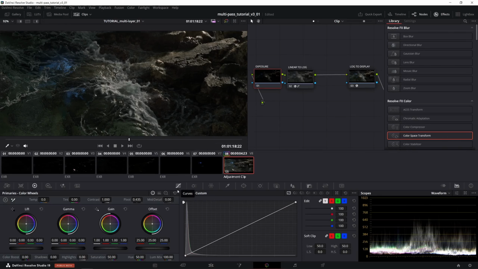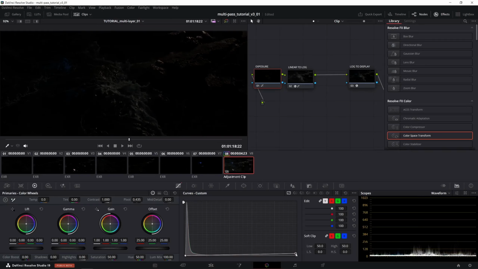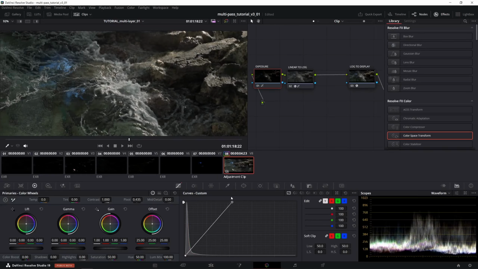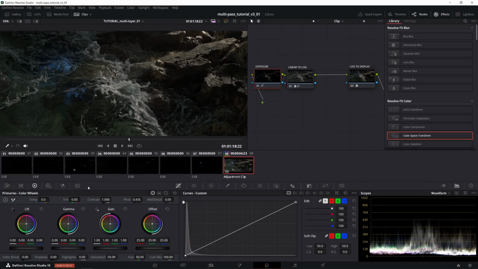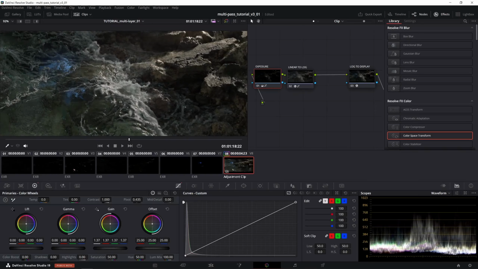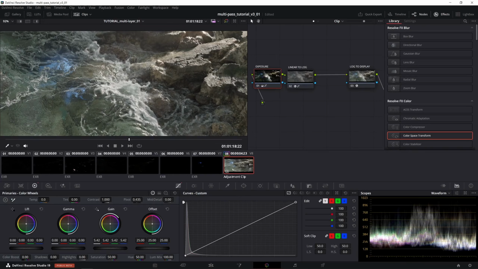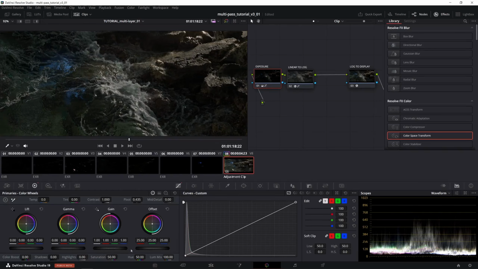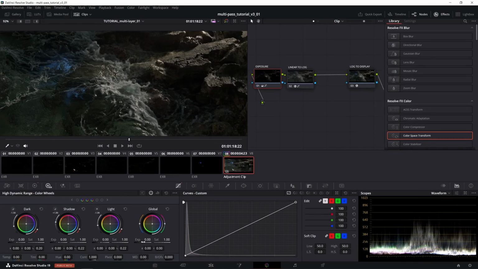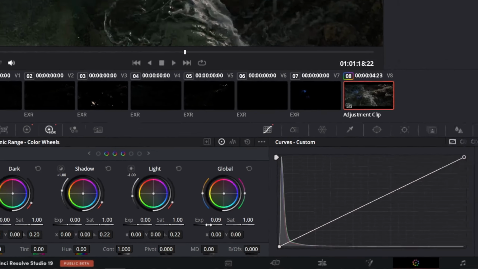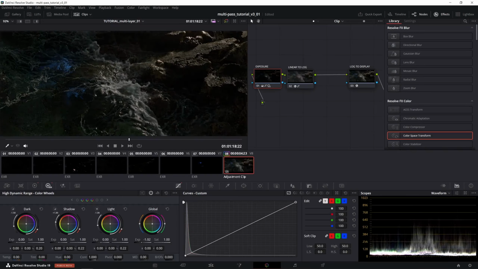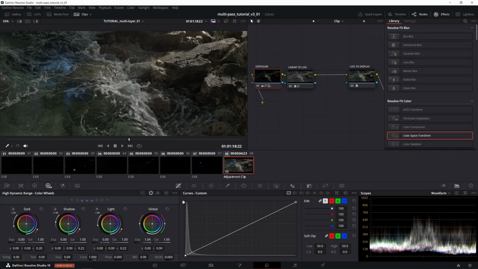To adjust the exposure, we can manipulate the very end of the RGB curve to push it straight up or down, or left and right, depending whether we want to decrease or increase it. Alternatively, in the color wheels section, you can use the gain for this exact same effect. Whatever floats your boat, really. Or there is the third method, doing the exact same thing. In the HDR grade menu, you can go for the global exposure control. This one. These controls will do pretty much the same operation, which incidentally should line up perfectly with how exposure works in Blender.